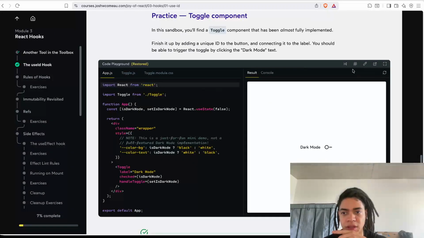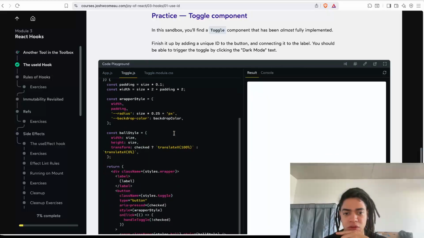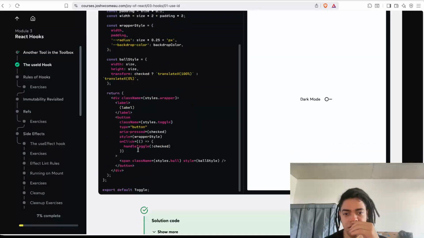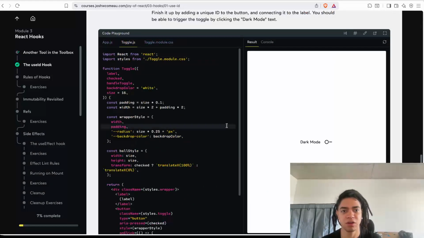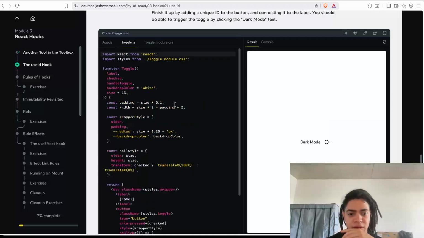So what I did here, I was just double checking that this actually works as expected.